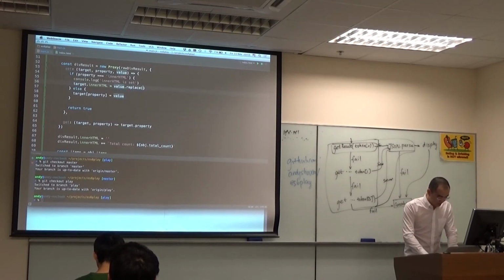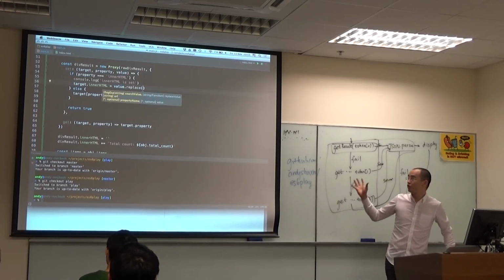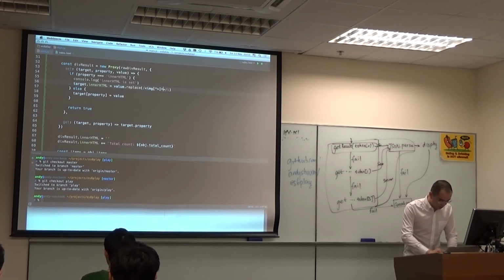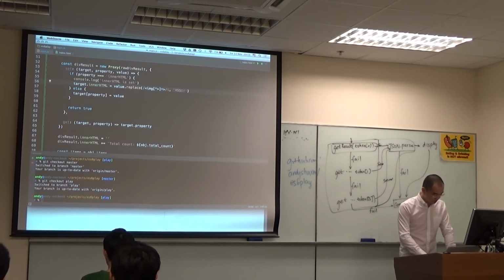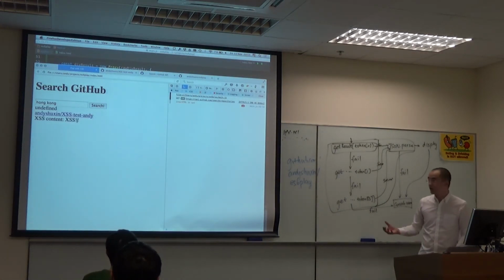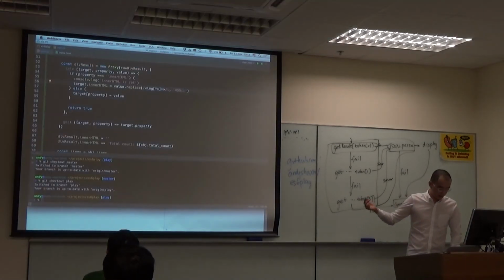So replace. We're going to replace all image tags. So we need the regex, basically, replace everything that's between image tags. That's not an image, and this is complex. So this should work. Replace this with nothing. Let's play with this. So refresh again. Look at that. No longer saying XSS, because the image is replaced by our proxy.